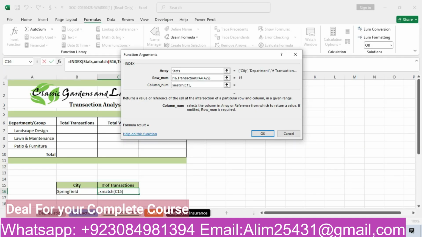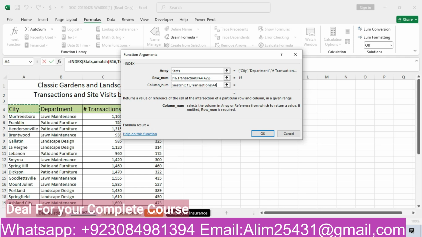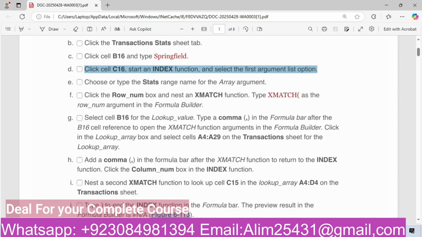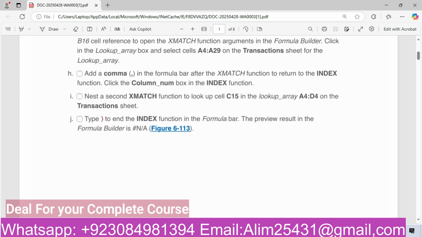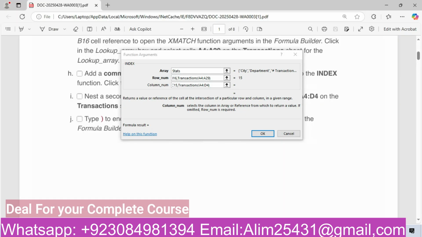So we will go to the Transactions sheet and select A4 to D4 as the lookup array. Close the parentheses in the formula box and preview the result. So we will close our bracket and press OK.